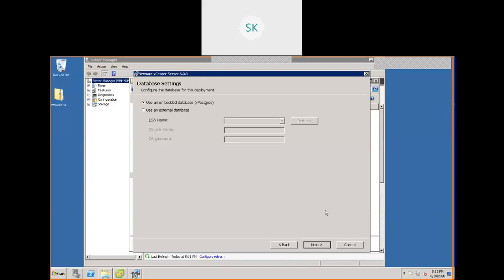See here, database. The important component is the database. Whenever we load a centralized management console, any kind of centralized management console, it requires certain features. One of the important things is the database. In an enterprise environment, they maintain a separate database server for each function. For vCenter Server, they create one DB instance. For other management functions, they create one more instance on the same database server.